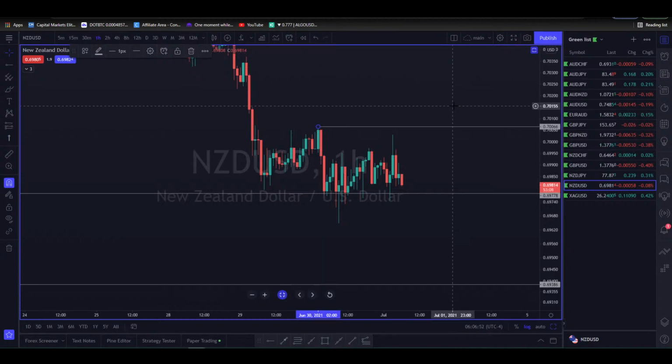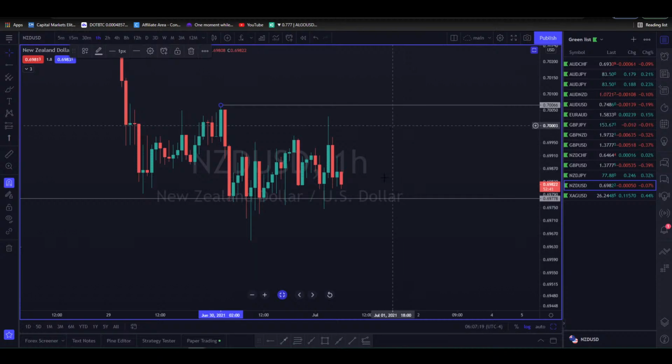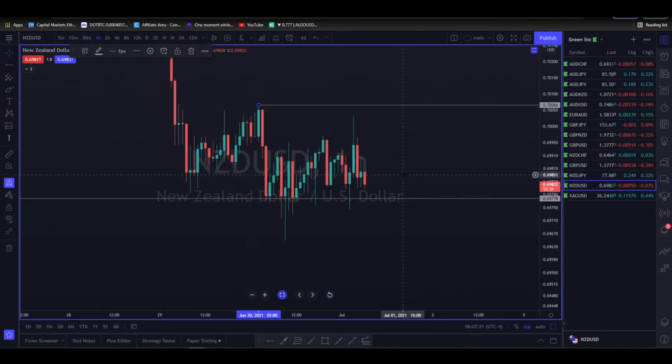Yeah, it'd be safe to say, bro, this is your hourly support right here. So instead of watching till 9 o'clock, watch hourly close below that level right there, because this confirms support to the downside on your hourly. So if you get an hourly closure below our 8-hour level, 1 hour candle closure below 0.69778, you're looking for downside. If you do not get that closure, you're looking for upside. You've had 2 days that have been basically inside days.